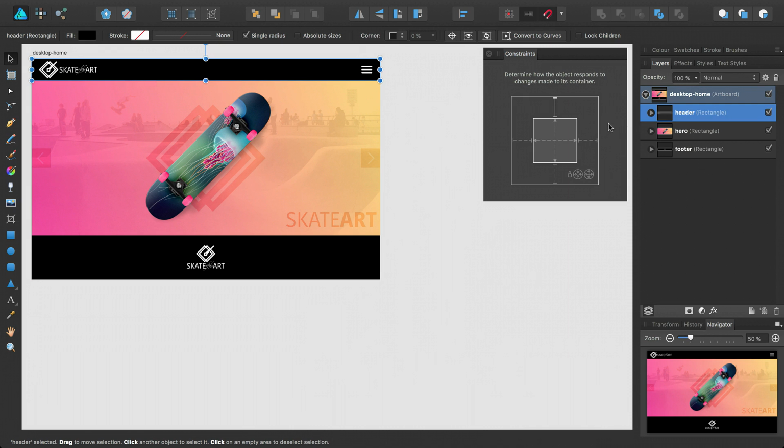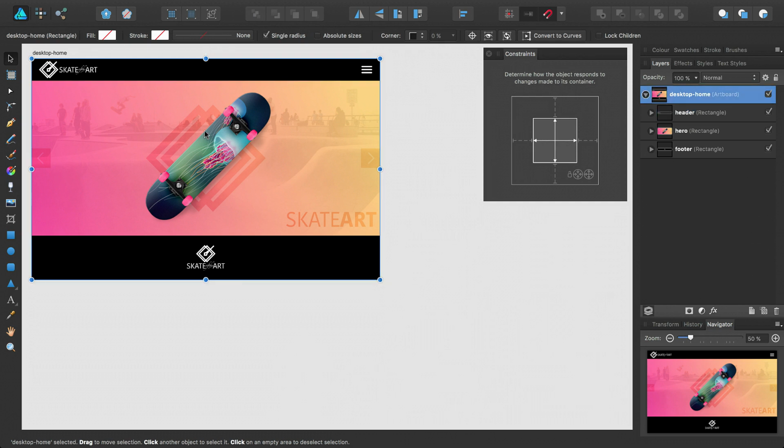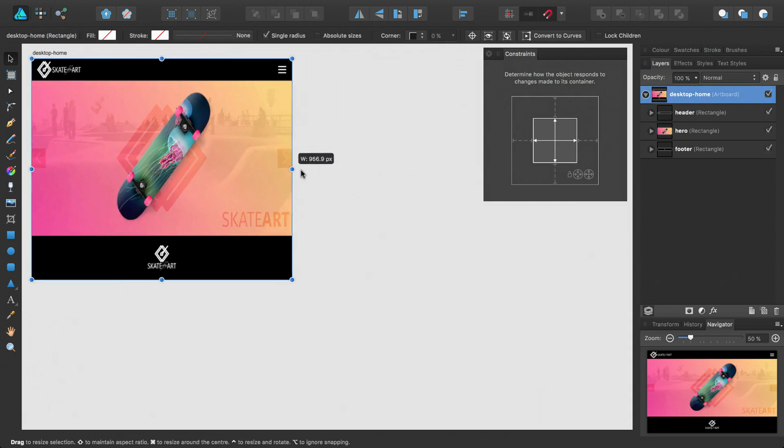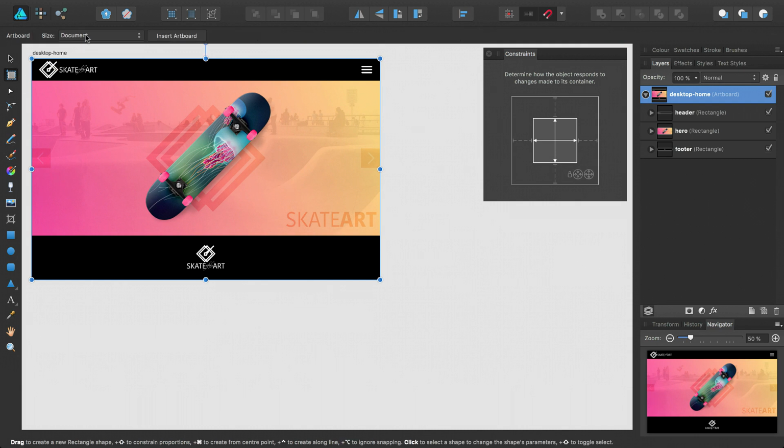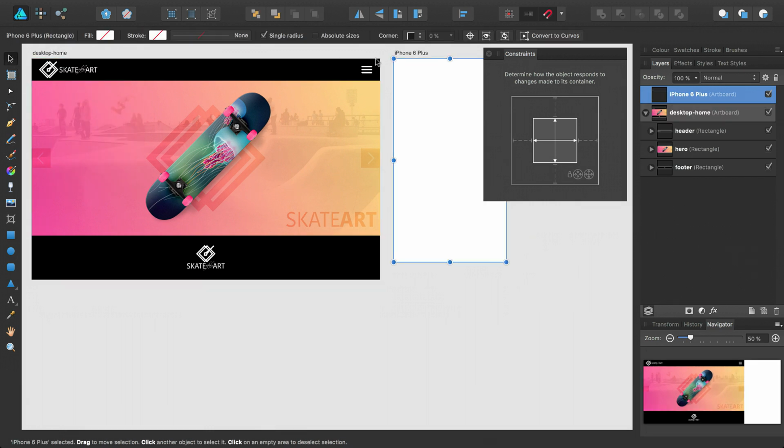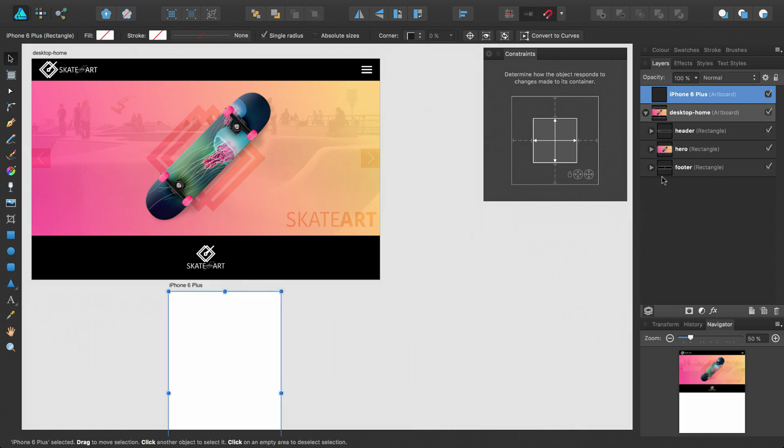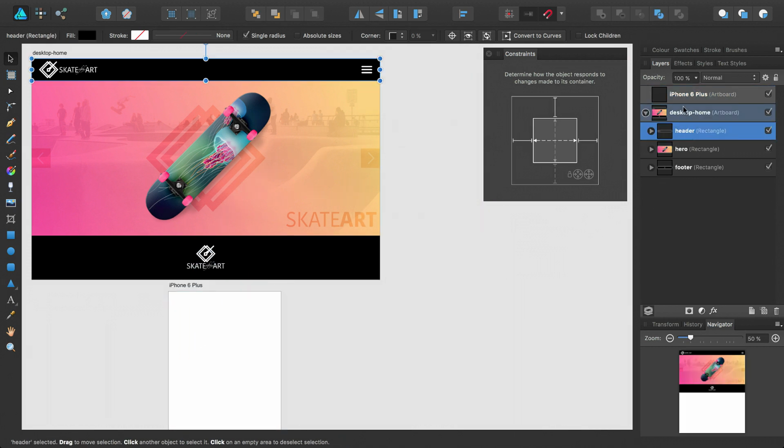I can either reinstate horizontal scaling by clicking this arrow, or I can anchor it to the left and the right, which will force it to scale anyway, which is what the dashed white scaling arrow indicates. The advantage of the second scenario is that if we were to copy the header to another artboard, say one representing the website on an iPhone, the header will immediately constrain to the iPhone's width.